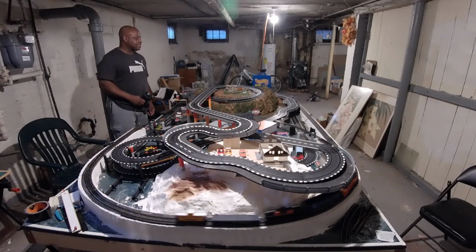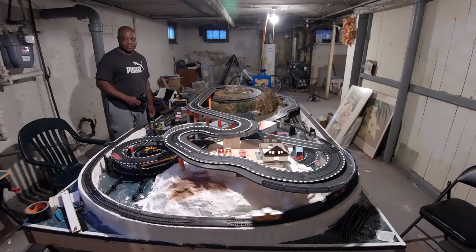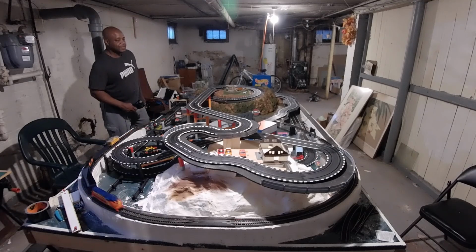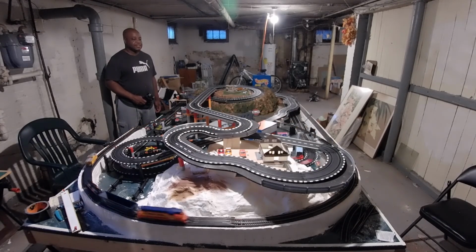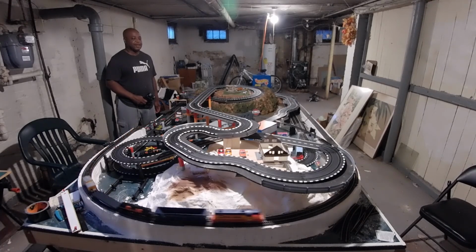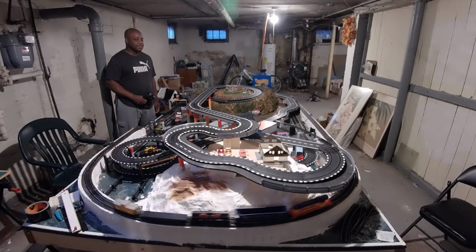A 1776 locomotive, especially for the holidays, man. I've seen some on eBay, but they didn't look too good. They wanted too much money for them. If it was at least near mint condition, I would put the money out for it. Looks like the cat got to it and your two-year-old threw up on it. Will not be purchased by me. I can destroy my own stuff. I don't want to buy something that's destroyed. I want to destroy it. That runs pretty good for an X-Traction. Holding up pretty well.